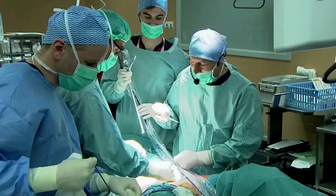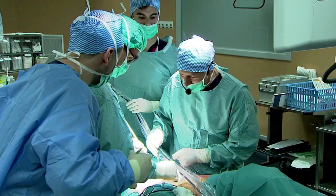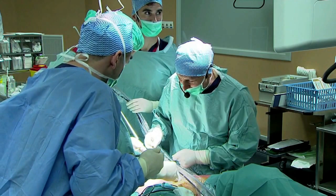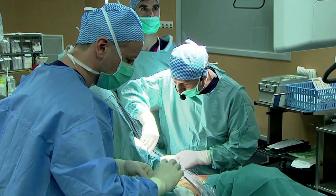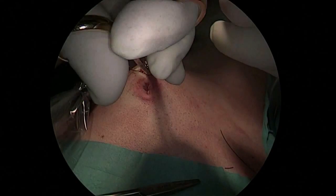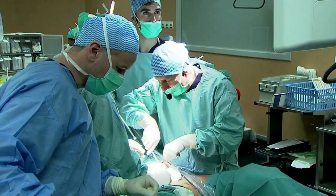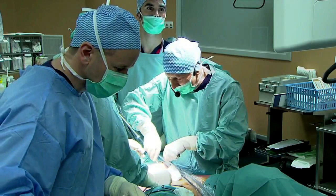Okay, I am very happy to be here because now I'd like to show a Millin technique for adenomectomy for a large adenoma. As you know, there is a big competition about this technique in the last years, because there are different techniques that we can offer our patients to treat a big adenoma, like endoscopy with holmium laser. But I think that you can also use a laparoscopic approach, especially when the adenomas are very, very large.